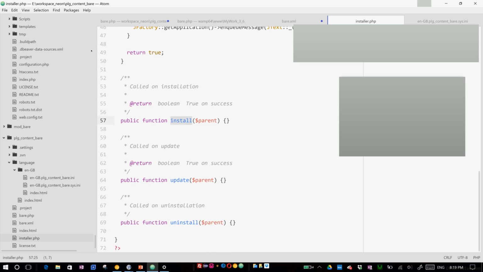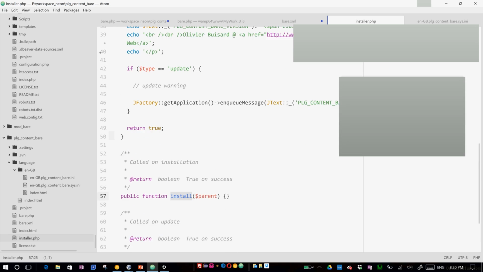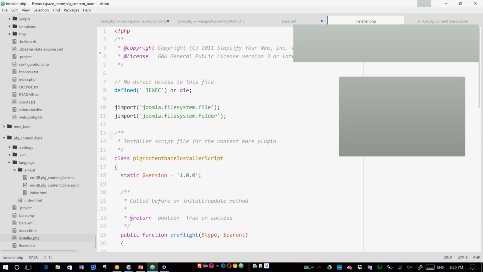In terms of components, you may have to do something if your component has some extra tables added to the database, and you want to delete them when somebody uninstalls it. So this is pretty much it for a plugin.